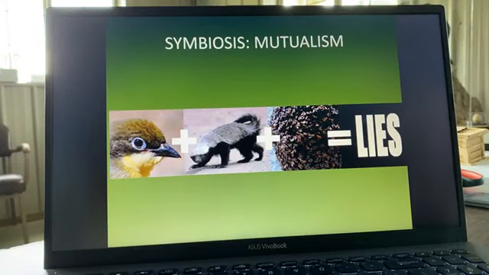And more symbiosis, mutualism. Now, this was something that everybody's heard of. You have the so-called honey guide in Africa, which is a kind of bird that just loves honey. And the story is that honey guides guide honey badgers to the nest of the bees, and the honey badger goes in and tears it up and allows the honey guide to get some of the honey. Well, it's not true.